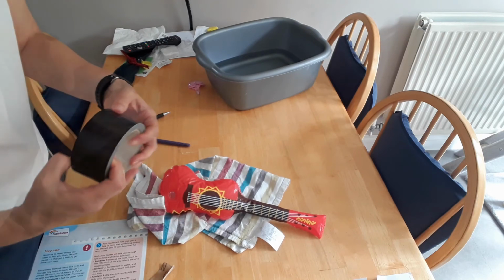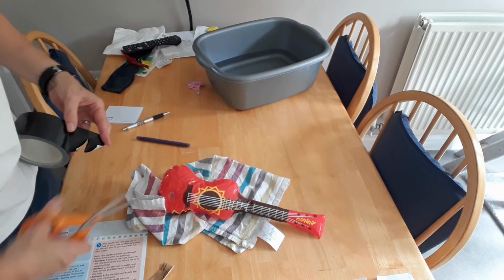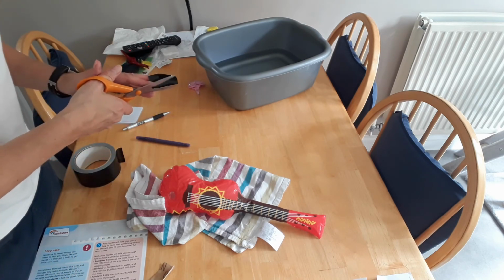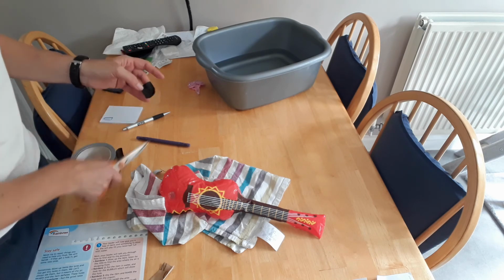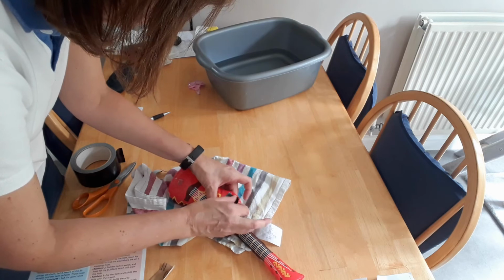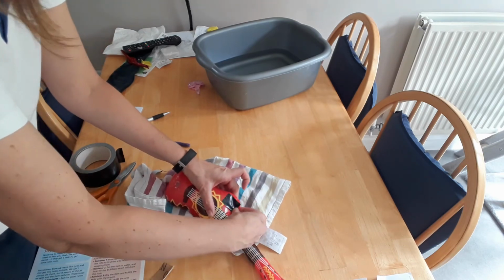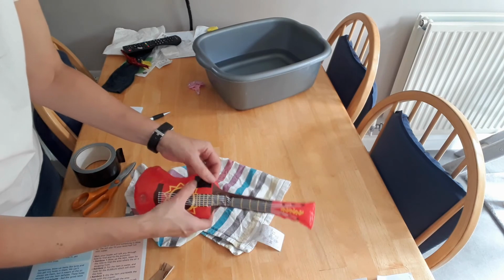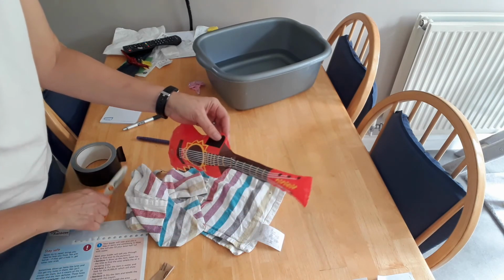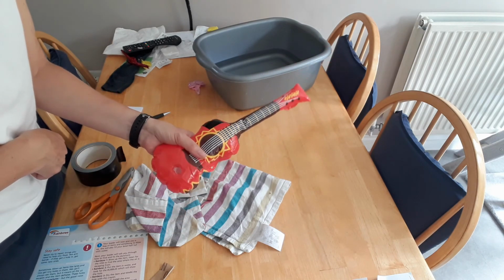And now we need a piece of tape. I don't need a big one, I'm just going to cut a little piece off and get it in the right place. Right, so let's stick it in the place where the mark was. My mark's disappeared. I think a crayon would have been better. Stick that down. And there you go. Make sure it's stuck really well. Just got to trim that corner off because it's kind of hanging off the edge. Okay, so hopefully next time I want to use this, it won't go down because it hasn't got a little hole in it anymore.